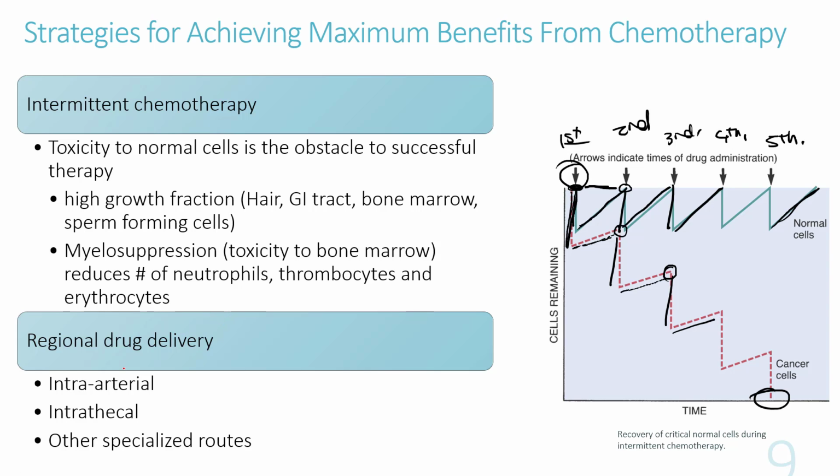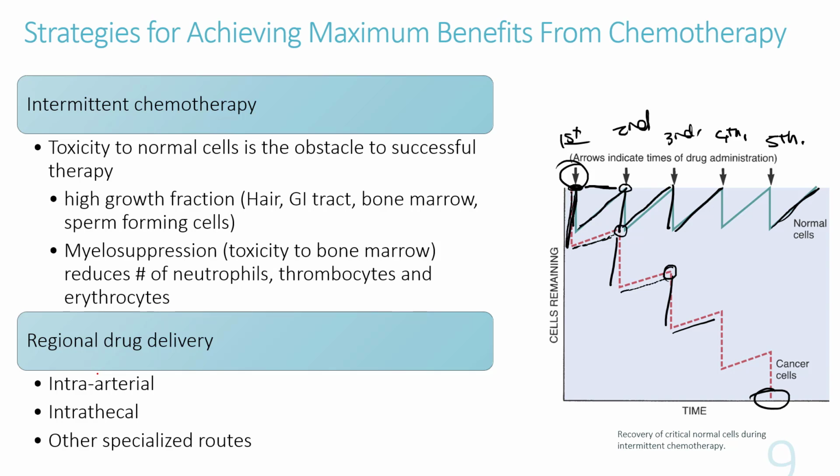The other strategy is to deliver the drug into a specific location where it doesn't necessarily hit the systemic circulation first. So if you know that the cancer is located or isolated within a certain region, you can give specific intra-arterial administration so that it hits that local region. Or if it's in the brain, then it's given intrathecally so that it hits the circulation within the CNS sooner than it hits the systemic circulation.